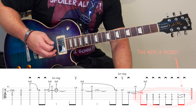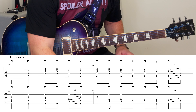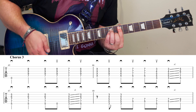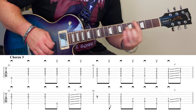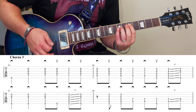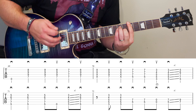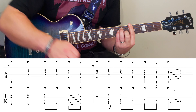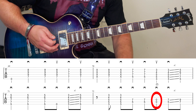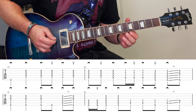And then back to chorus three, which again we're just going to carry on with because it's pretty much the same as all the other choruses we've had so far. I'll run you through it again — there are always a few little variations in there which we'll cover. That open string can be played there as well, like the variation in chorus two.